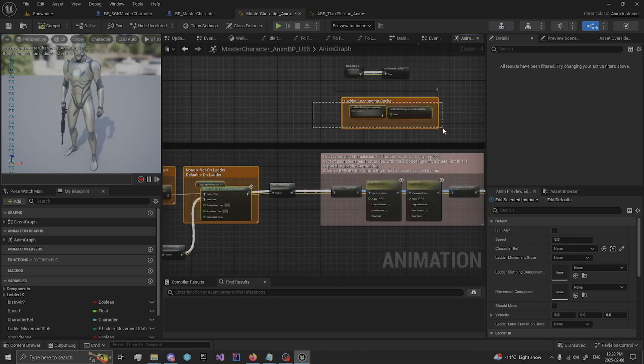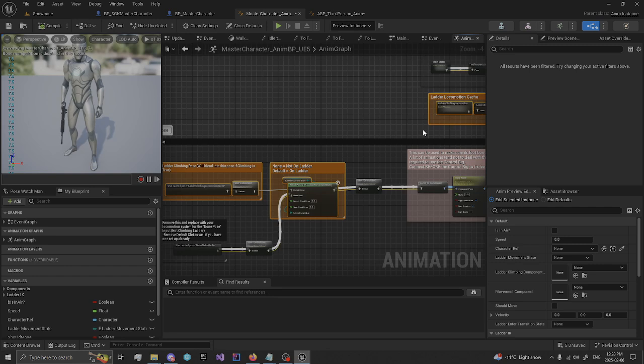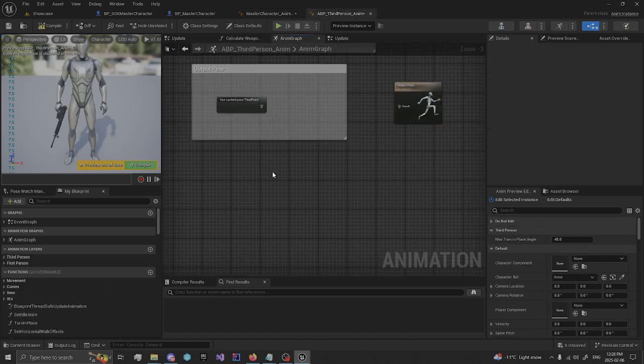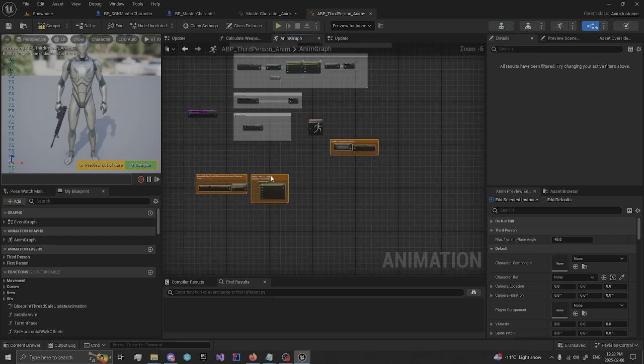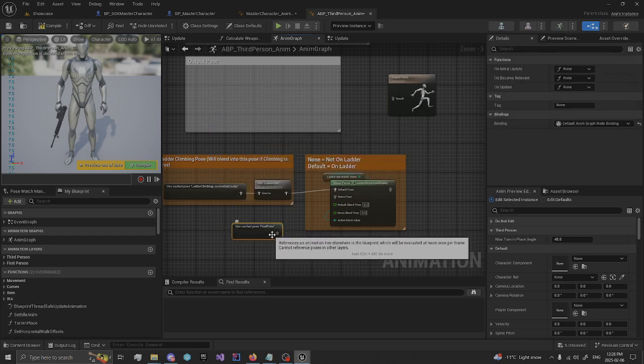If you hold Control and drag, you can select these nodes and hold Control and click C, copy, hold V to paste. Over here we can just finalize. Done.